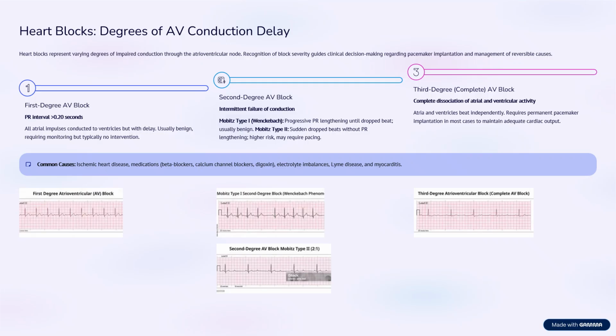Clinically, this is where you'll see significant symptoms due to poor cardiac output. Some symptoms you see are severe bradycardia, dizziness or syncope, chest pain or shortness of breath, hypotension and altered mental status, and in extreme cases, loss of consciousness or cardiac arrest. Third-degree heart block is a medical emergency. Immediate treatment may include temporary transcutaneous pacing, atropine if applicable, and preparation for a permanent pacemaker once stabilized.